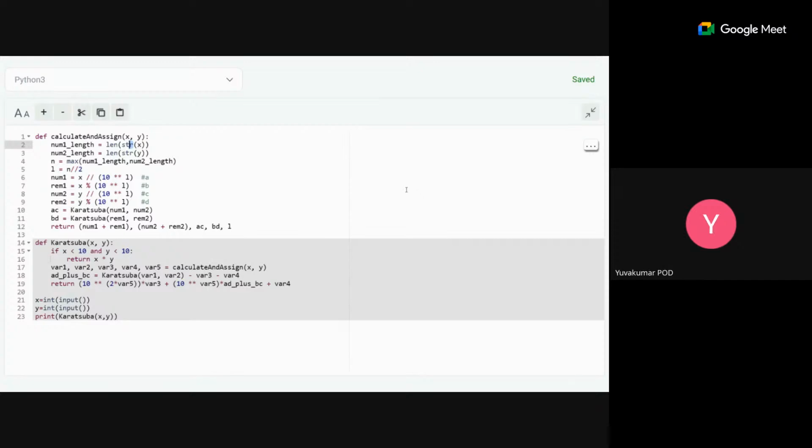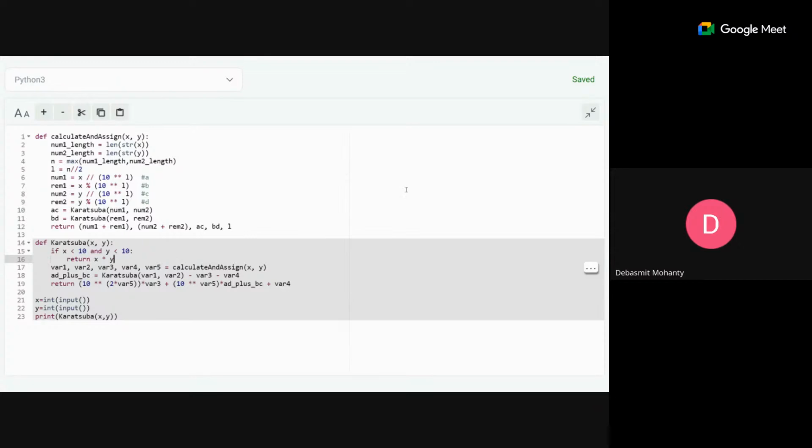As we have talked previously, for taking the length we are going to take local variables, right? So every time this Karatsuba function is called, in this function only we are going to call this calculate design function, right? So every time we are going to take new A, B, C, D and n values. Do you get this? Yes, sir. In the stack, control will flow, you'll get the new number, and then you can rearrange. Every time we are going to create a new local space.